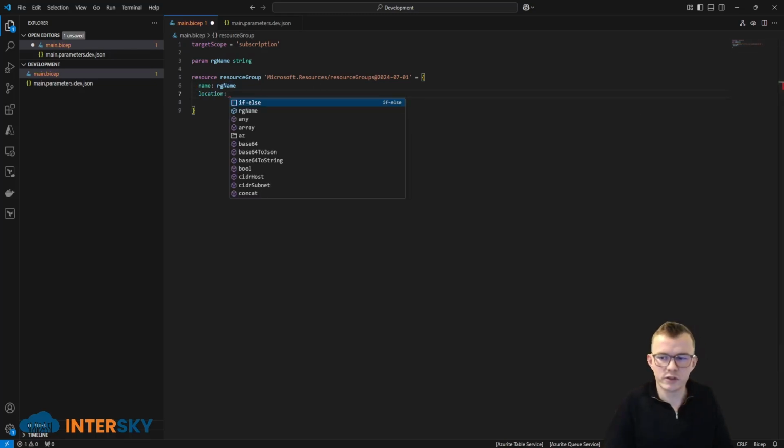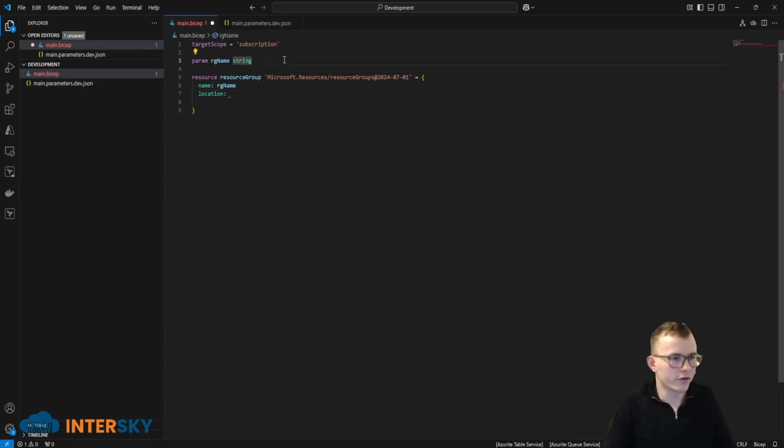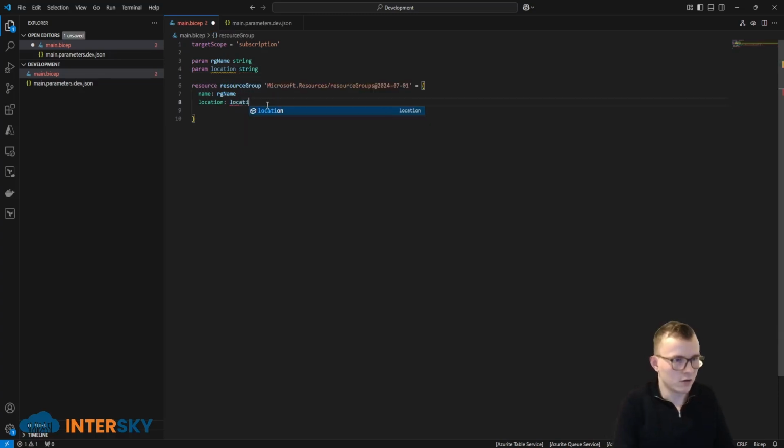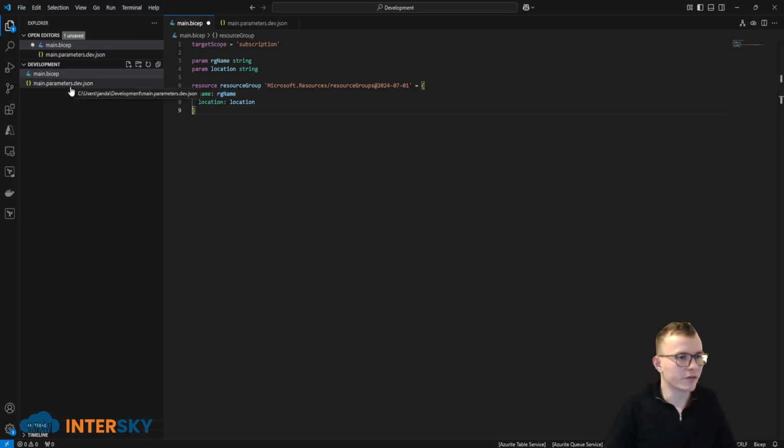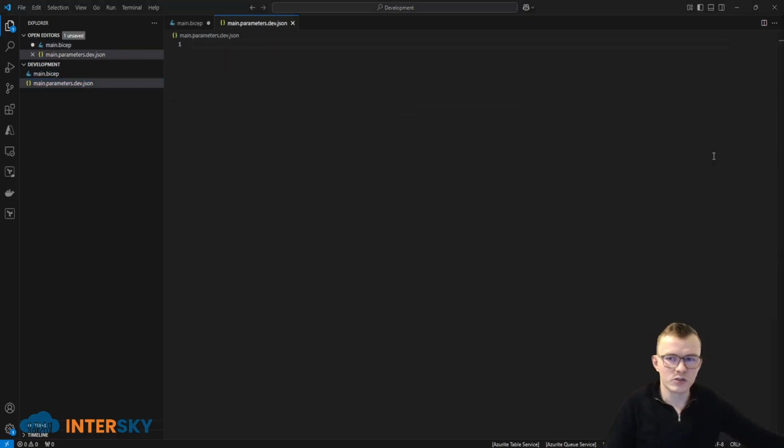And also for that same example, we define a parameter location and also make it a string. Once you start using Bicep, it's really handy to use parameters. It makes your life a lot easier, and also for other developers, it's easier to read the parameters from a parameter file compared to diving into all of your Bicep templates or your implementation. This will be quite an easy one, but once it gets more complex, you want to have centralized parameters. So that's what we are going to define now.